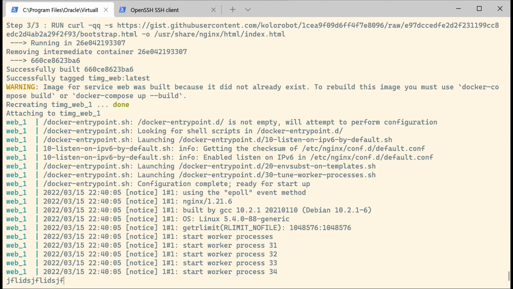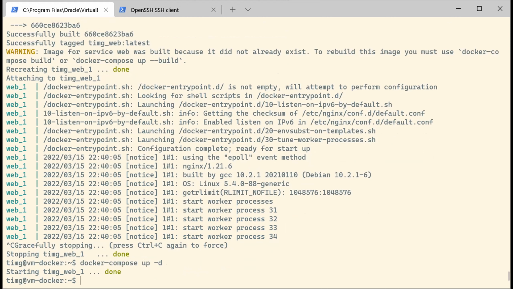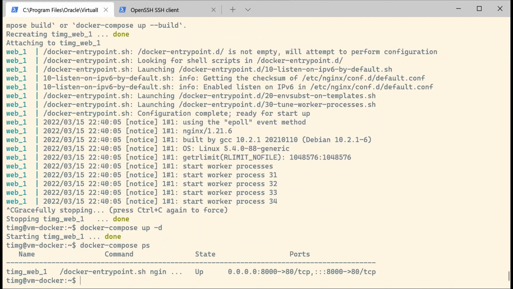The problem here is that you don't really get access back to your terminal, and if you lose that connection, or if you make a mistake like pressing Ctrl+C, this is going to kill your service, and it's not going to be available anymore. So there is an option in Docker Compose by using -d for detach, and if you run Docker Compose up with -d, now it will instantiate your container, make it run, and it will keep running in the background.